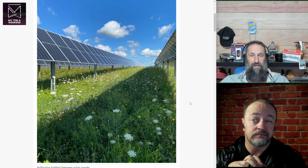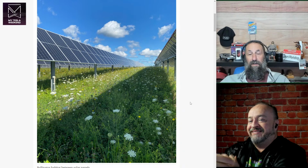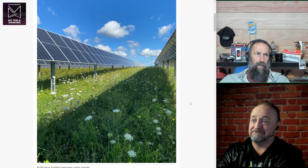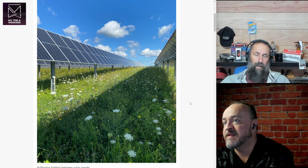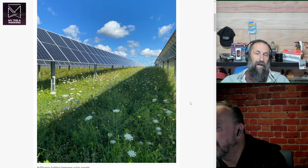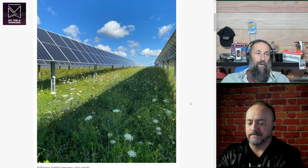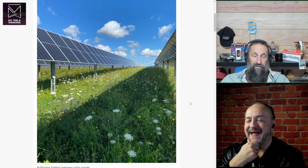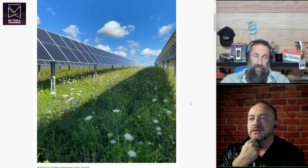Yes, I guess you could say that. I don't know how this grassy knoll thing is going to work out in the long run, because you do got to mow that stuff. And I don't necessarily think that is the best base for a solar farm, because besides mowing it, whatever you mow, you'll have to clean up, because otherwise you're leaving dry trimmings, which are a potential fire hazard. Depends how much it rains.